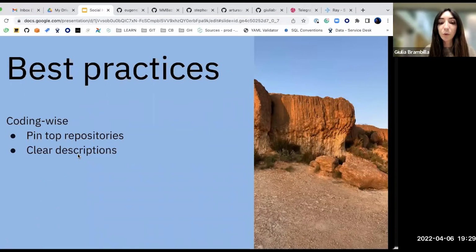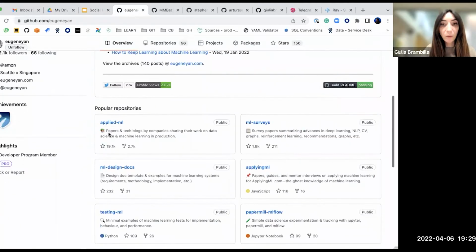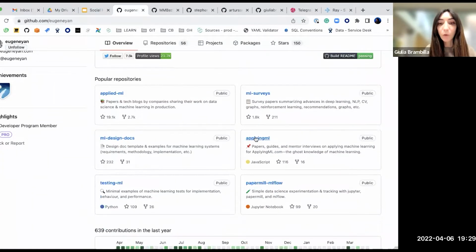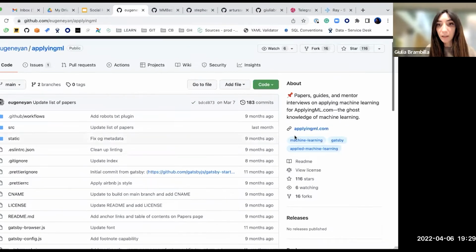So make sure to take advantage of this space to add a clear description of what project the repository is hosting. And you can also add some tags as we see here. So there is the name, the description, the language used, and if we open the repository here, there are some tags that make it more easily findable. So make sure to use this space to communicate a little bit more.